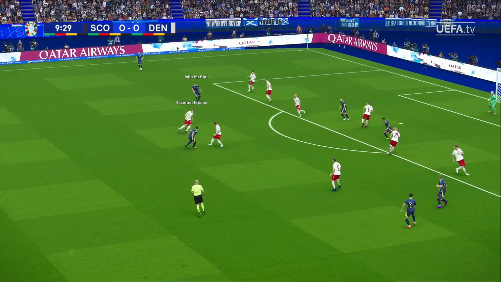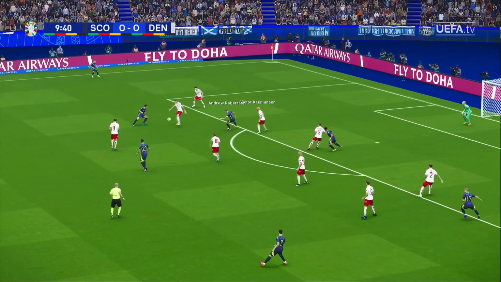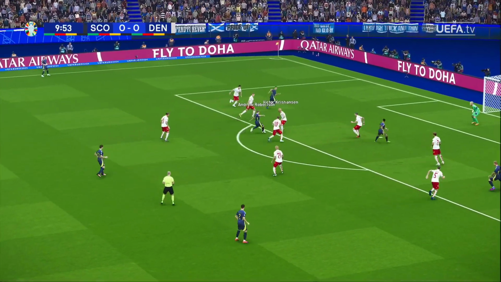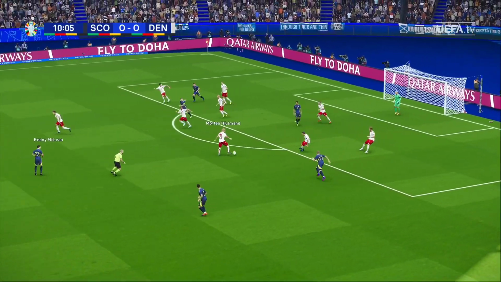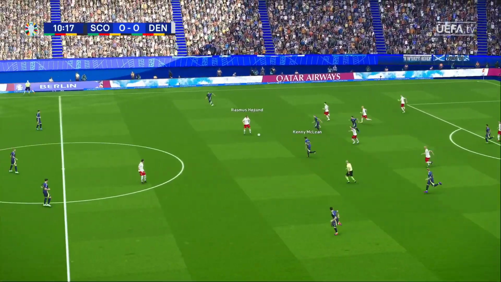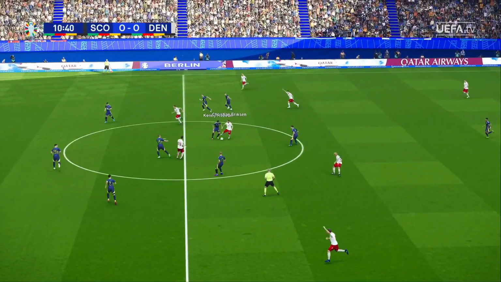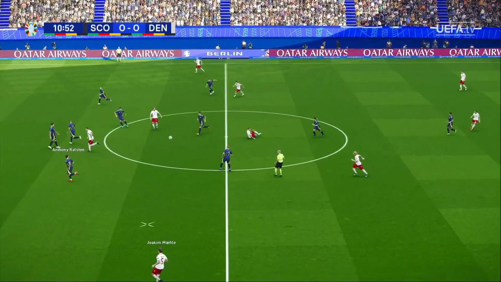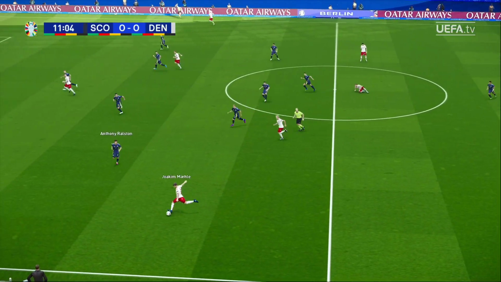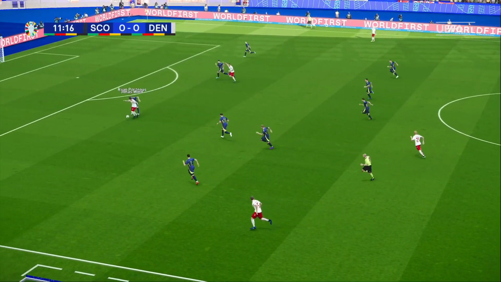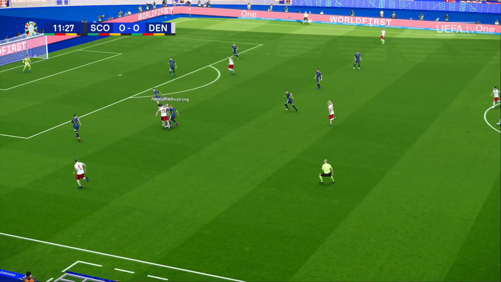Finds McLean. Again, into Robertson. And it's Højlund. Finds Højlund. It's Vind. Højlund finds Hjulmand. It's Vind.